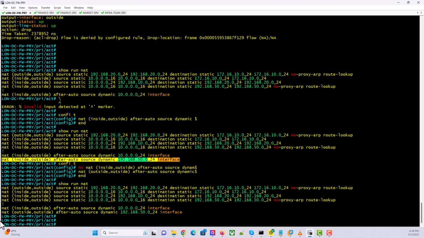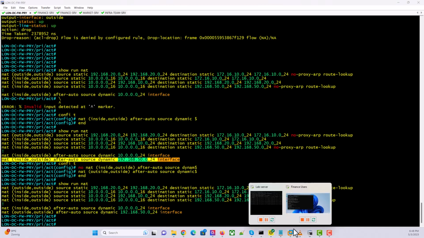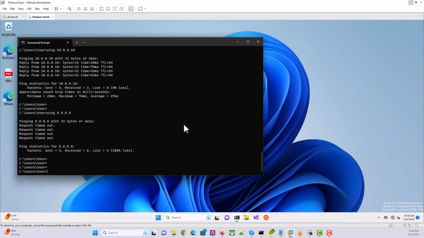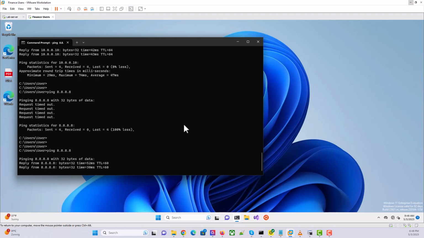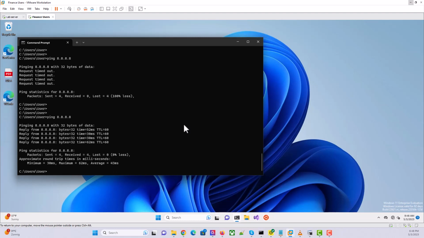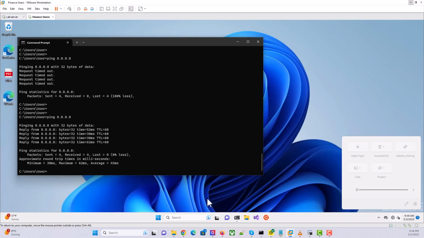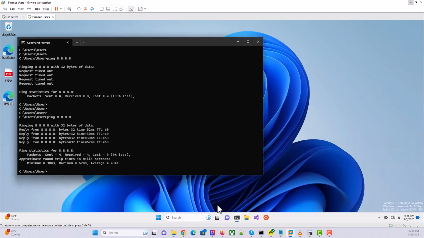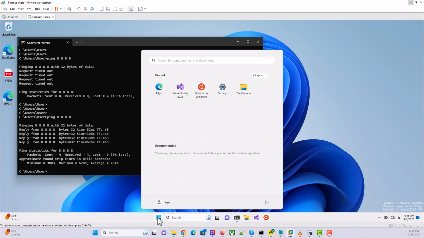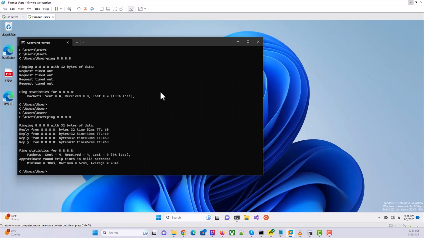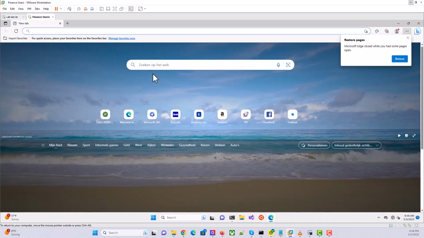So let's test and then we come back and look at the packet tracer and see what it tells us. So I'm going to come here. I'm going to say ping 8.8.8.8. Wow, this is nice, right? The internet should be back now. I don't know if I can try to browse the internet. This is actually a lab environment, so I don't know how. We can try to see if we can open Google.